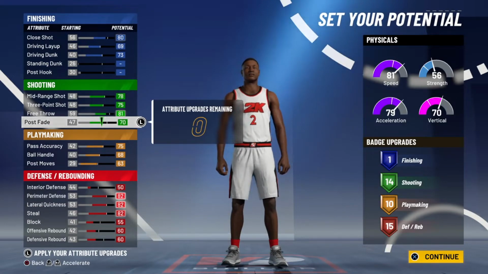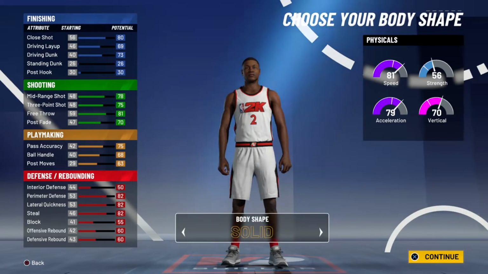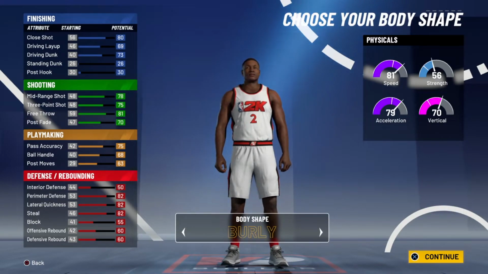So because of that, I'm gonna have to run with this. Now, badge-wise, it's not looking the prettiest with 40 badges, one of them being finishing, 14 shooting, 10 playmaking, and 15 defensive/rebounding. But I personally do feel like outside of the badges, this build will play well. This build will play real well, and you will see with the badges we strap on this.